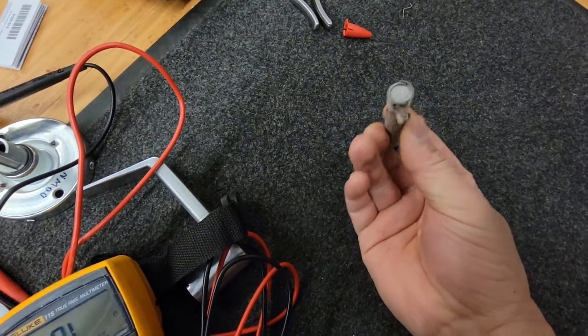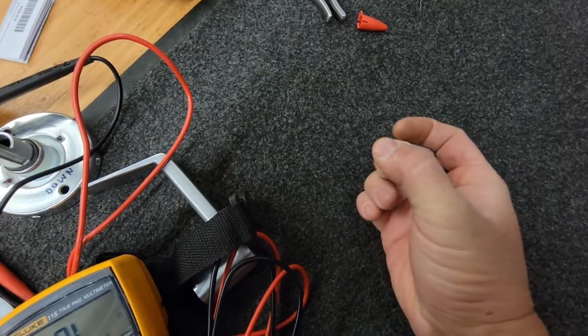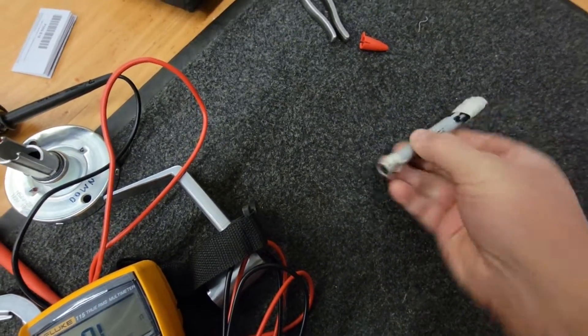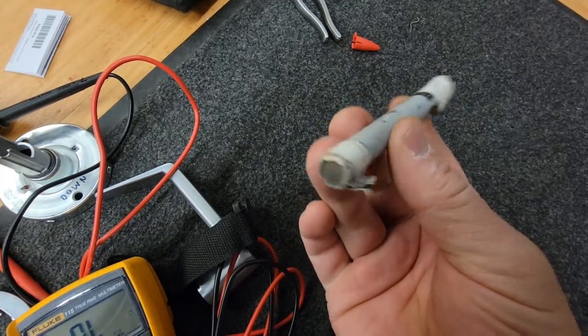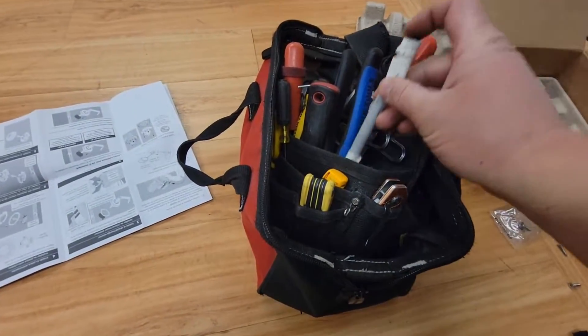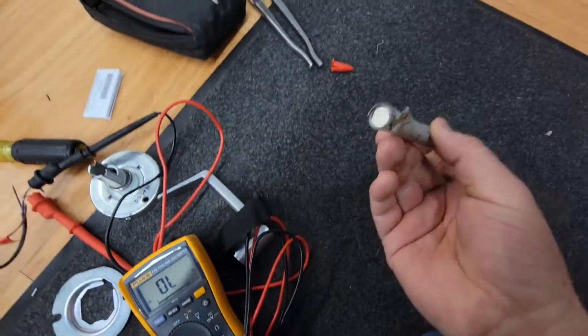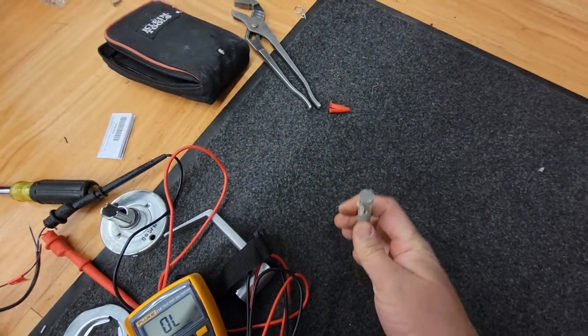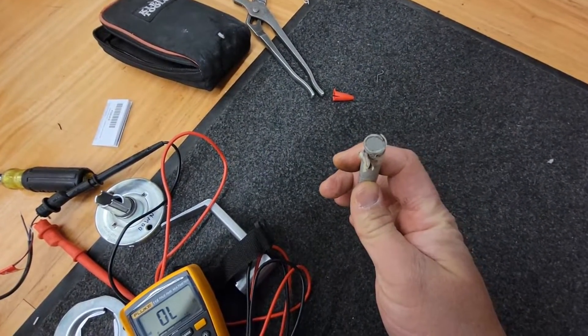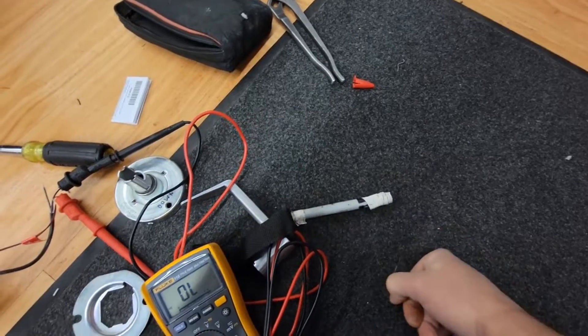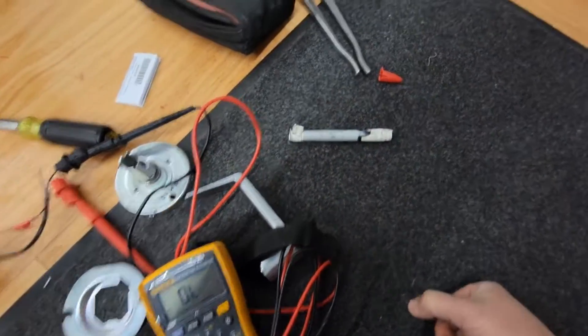What I've done is I took an old Sharpie, cut off the end, and threw a door magnet in there. I keep this in my tool pouch and use it when I'm trying to simulate that the door is closed. I'll hold it up to the door position switch, and that helps me out.